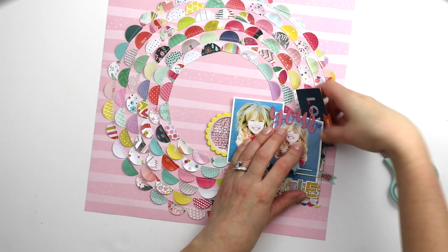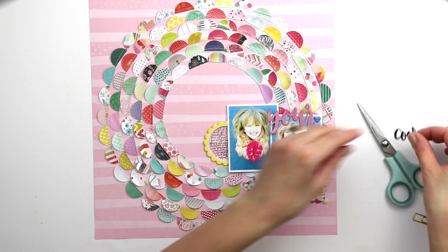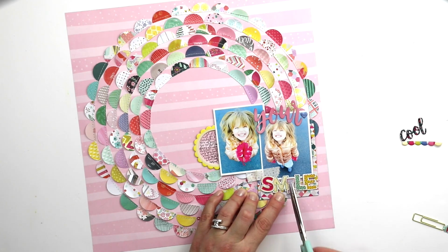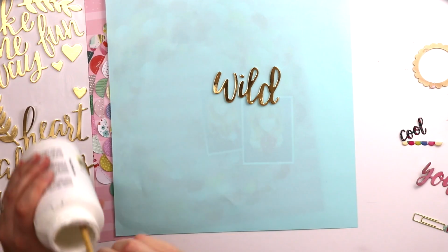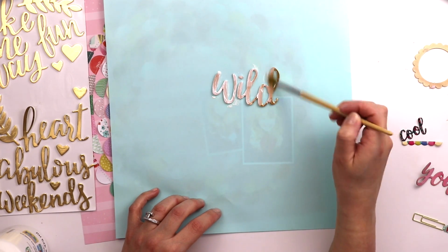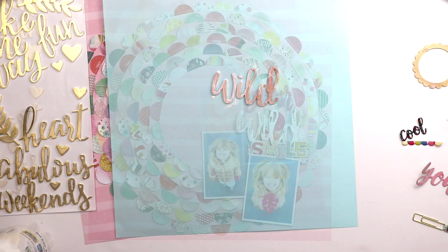So then a few days went by and I decided I didn't like this cluster. So I'm taking everything apart, and even some things that are stitched down, I have to use a pair of fine tip scissors and cut away the thread, and then it peels off pretty easily. So, you know, if something just doesn't suit your fancy, feel free to go back and fix it and make it something you love. I am painting over these gold thickers from the Take Me Away collection and painting a few coats of white and then scratching off some of the layers of white so that the gold peekaboos through.